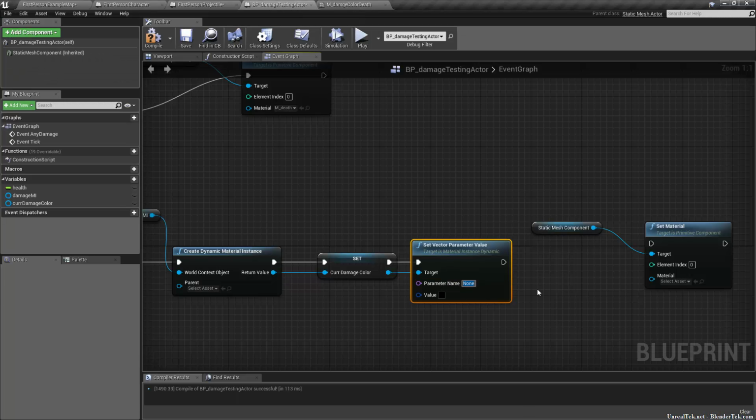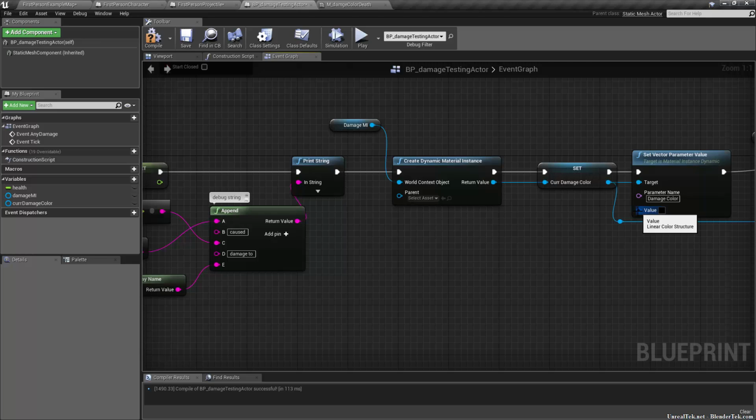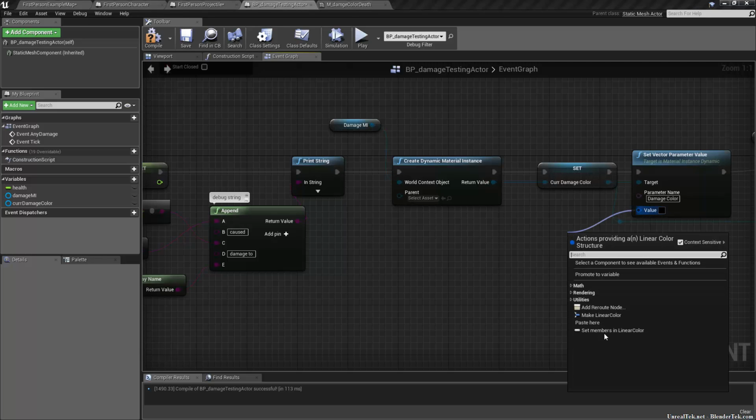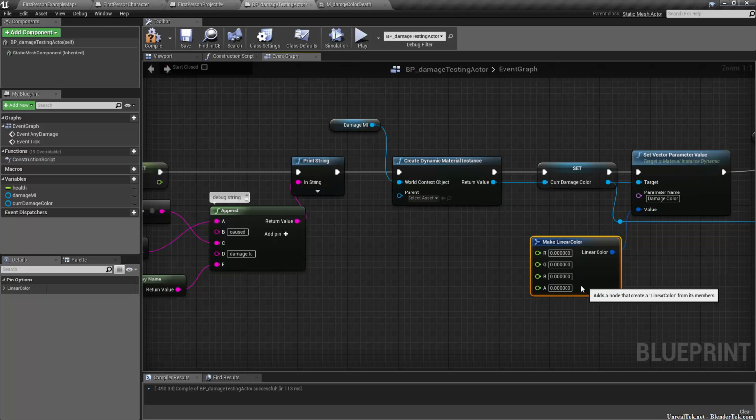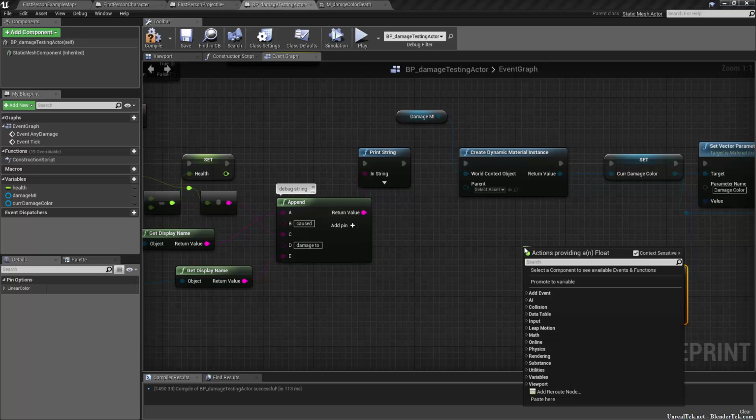So if we type in damage color and then set this back together, material, back to a reference. So here's where we can do some neat things. If we take this linear color structure, drag backwards and make it, we could do some interesting things. Let's, for example, go random float.